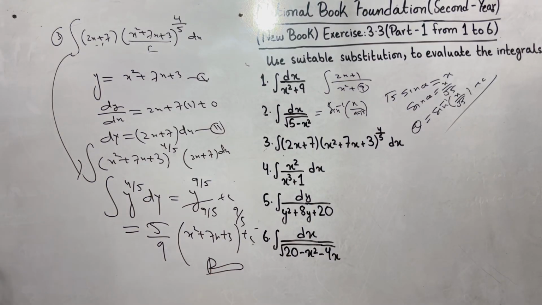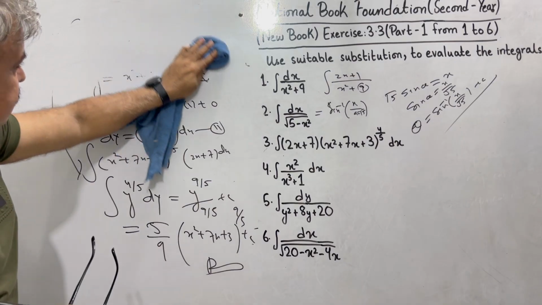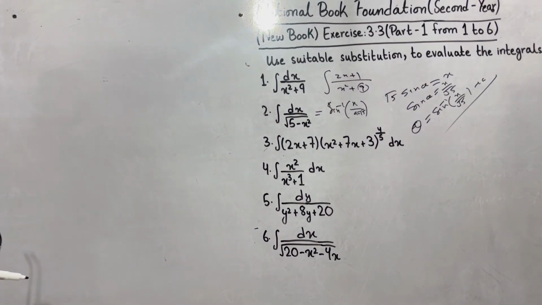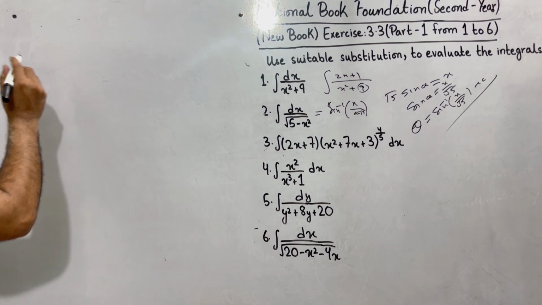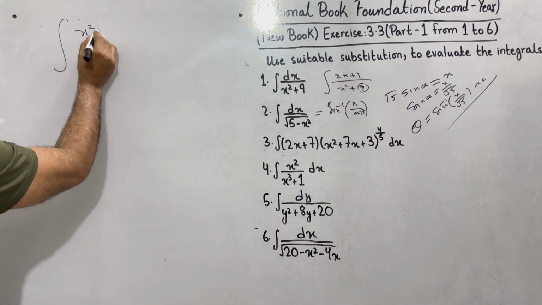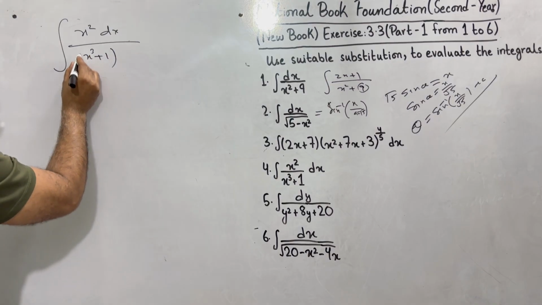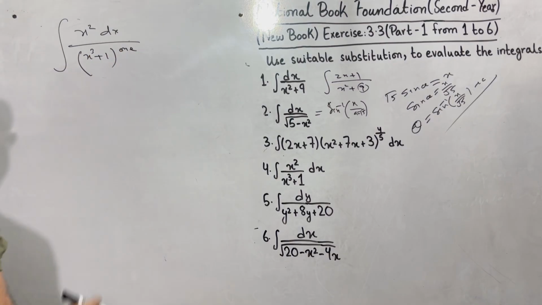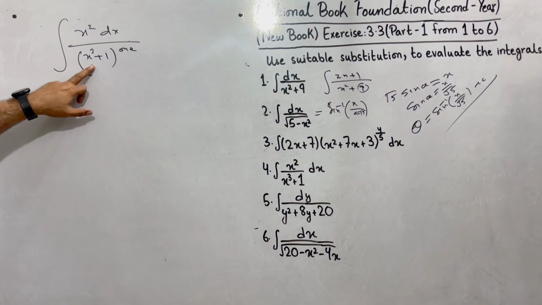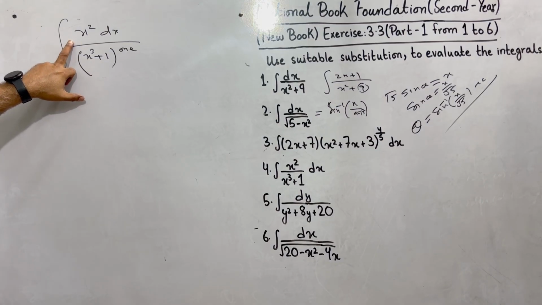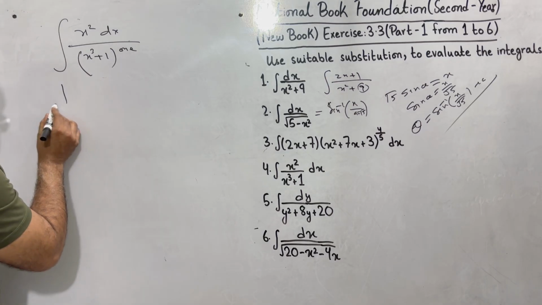Question number 4 is also a simple integration case. x cube has derivative 3x square. There's only a deficiency of 3. Let's find out this one as well. Question number 4: x square dx over x cube plus 1. It is not a simple integration; something is missing. Differentiation of x cube is 3x square. We are good with that. x square is there. Deficiency of only 3, so multiply and divide by 3.